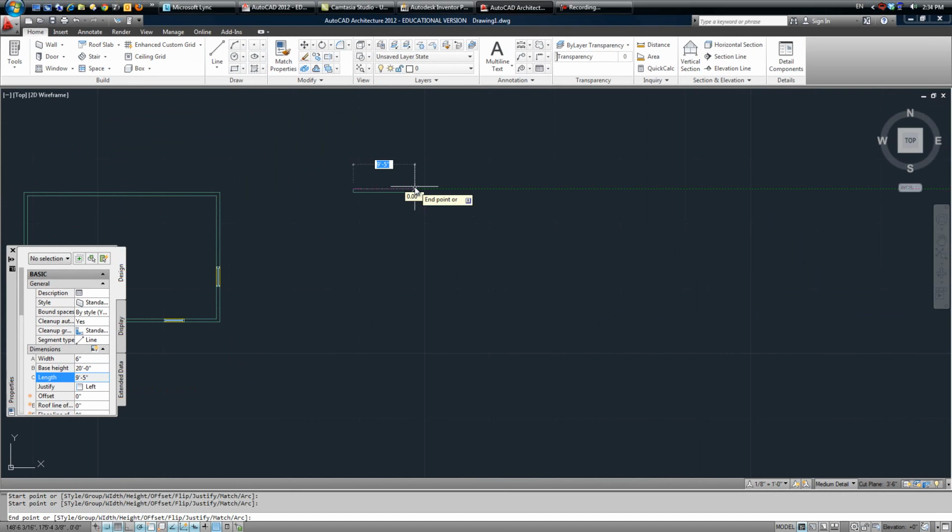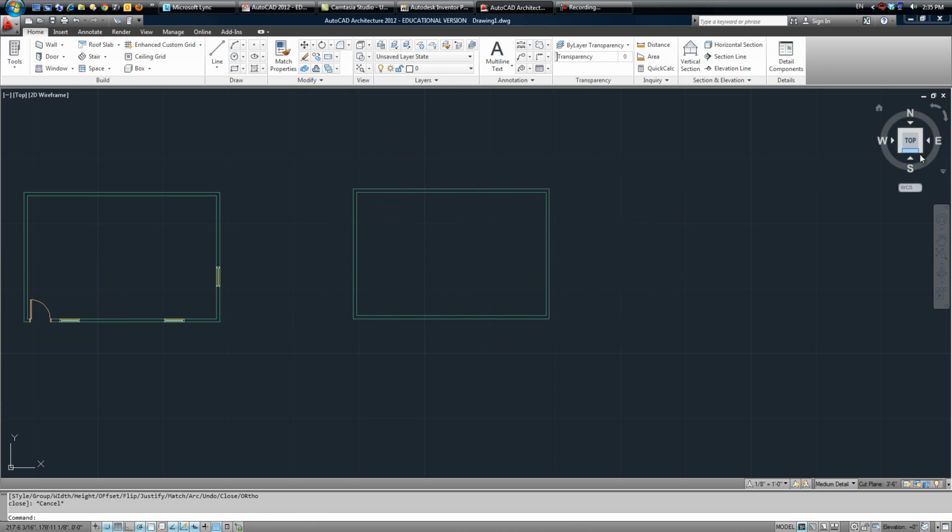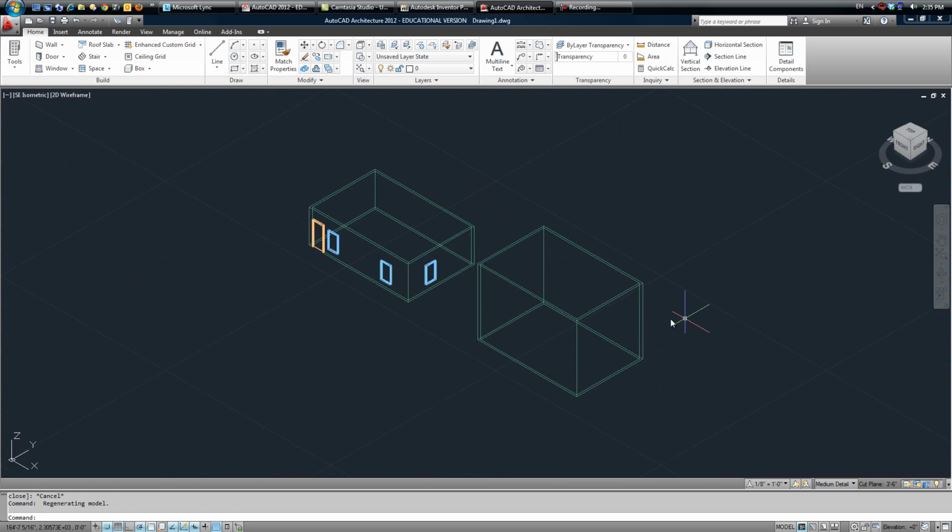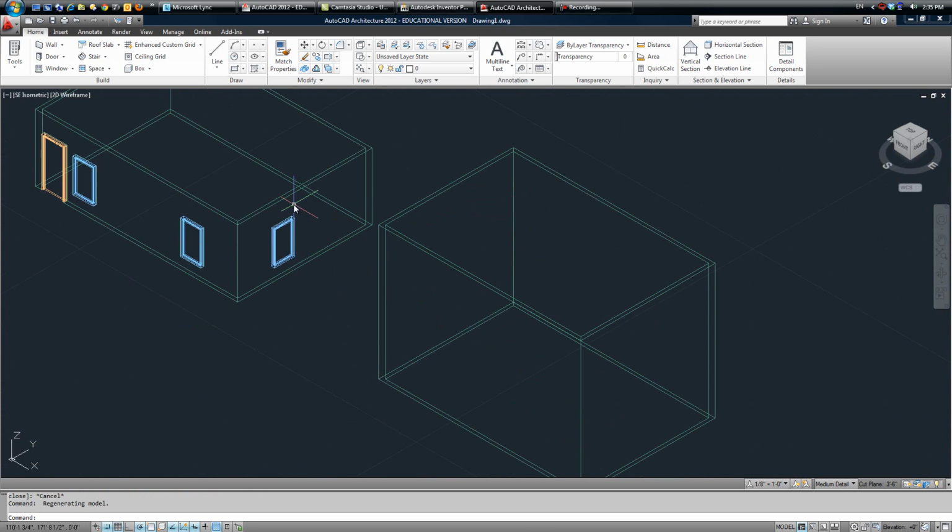Alright, so now when we draw, say it's a 30 by 20 house, very small house. Instead of being 10 feet high, the walls will be 20 feet high. And so we're going to kind of cheat a little bit and say that's two layers. So 30 feet and another 20 feet. Okay. So now if you look at these buildings, this one obviously is much taller than that one.